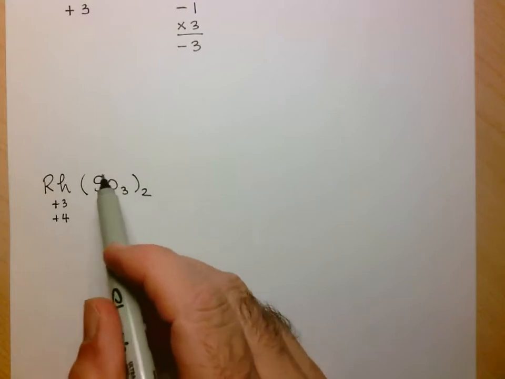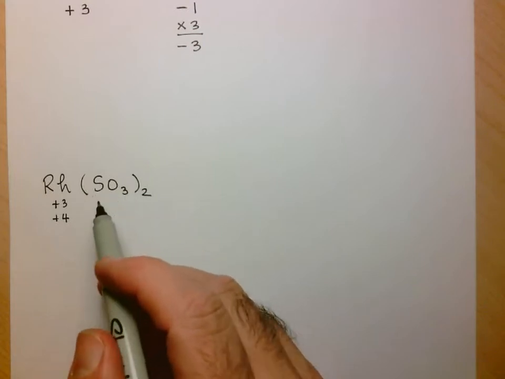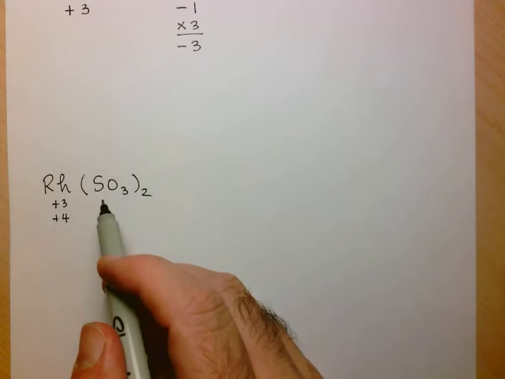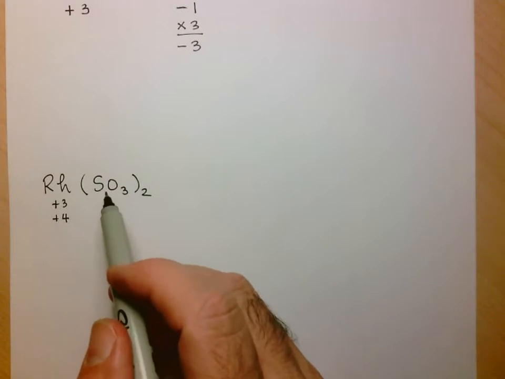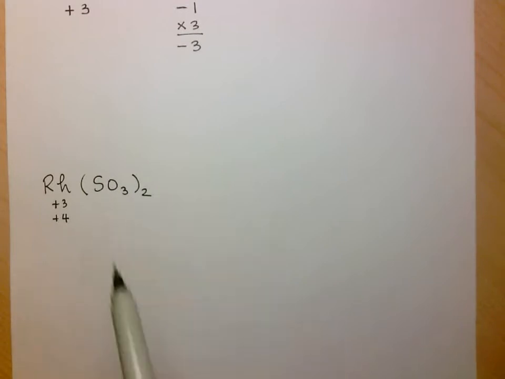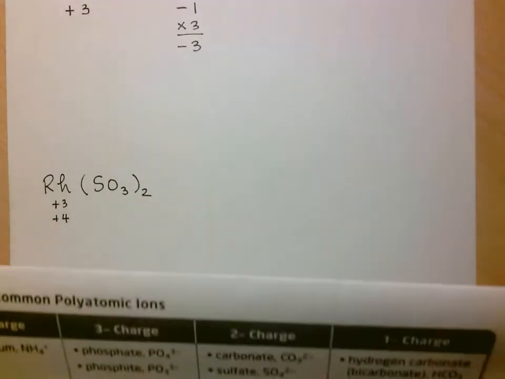I notice, though, that my second component is not made up of just one atom. So this indicates to me that this is going to be one of our polyatomic ions, and it is one that we've seen. But let's check to see, so you'll be getting one of these for your evaluations.